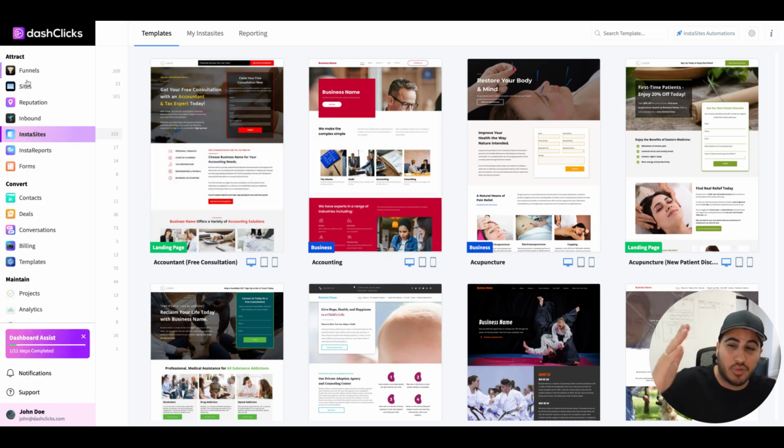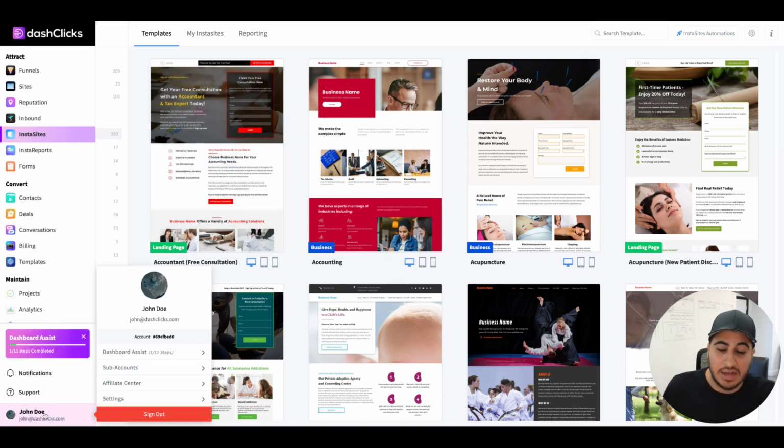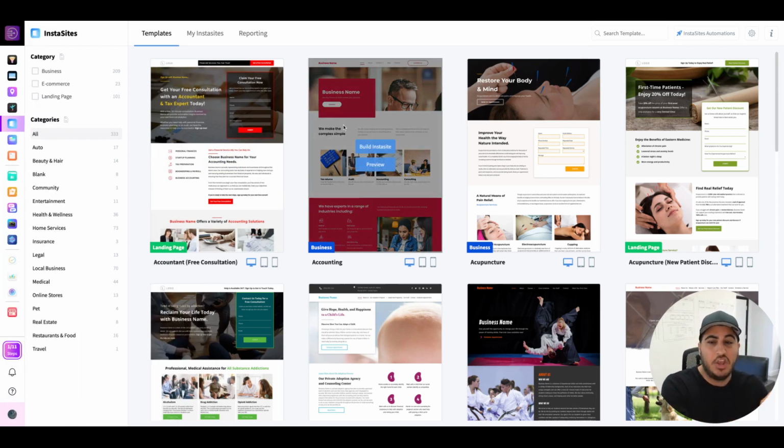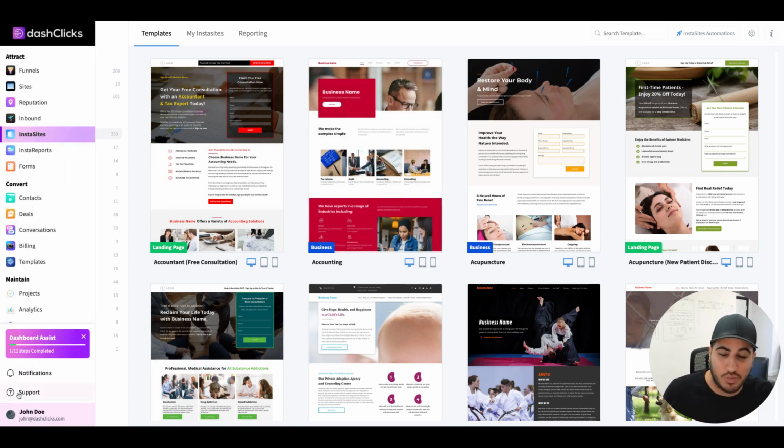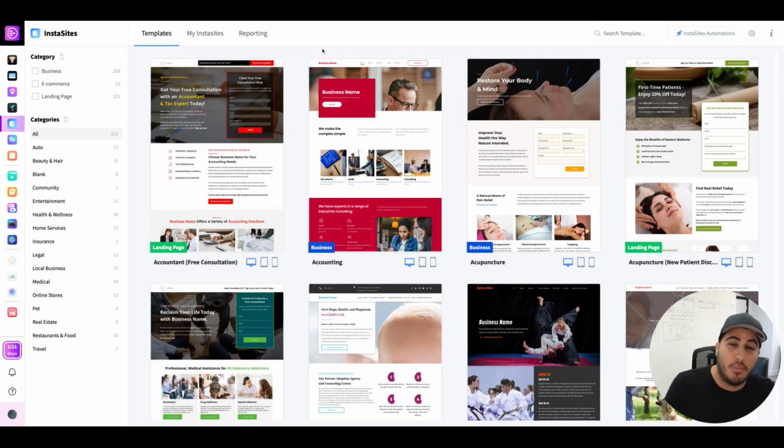So once again, we've relocated everything in here. Your profile, support, notifications, all of those things are in here. When you're buying fulfillment services, your add to carts will be in here as well. A little cart icon will show up when you add things. So once again, very similar to your old menu, just new and 10 times better, in my opinion. We've also redesigned it for the mobile and tablet views as well, so it's fully responsive.